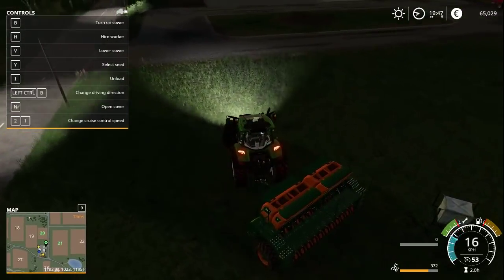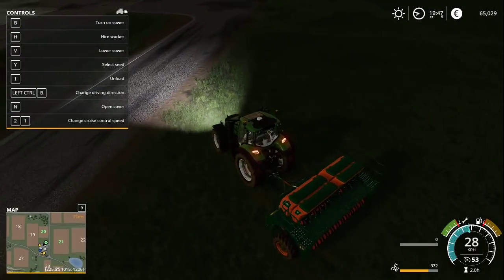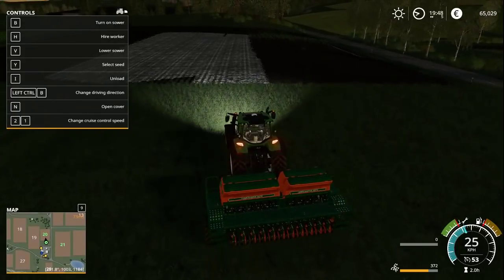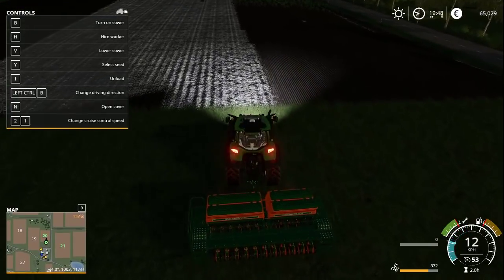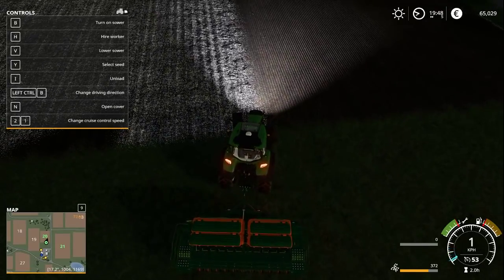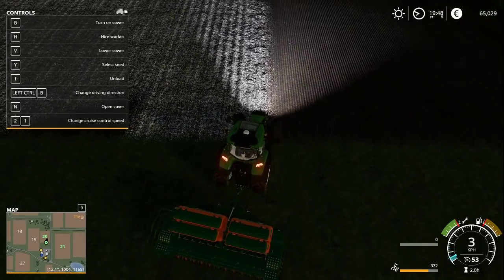Can I get to the road from this side? Looks like maybe. We're going to give it a shot. Maybe not that way. Alright, I'm going off-road. I'm in a tractor, damn it. This is what tractors are good for. Yeah.